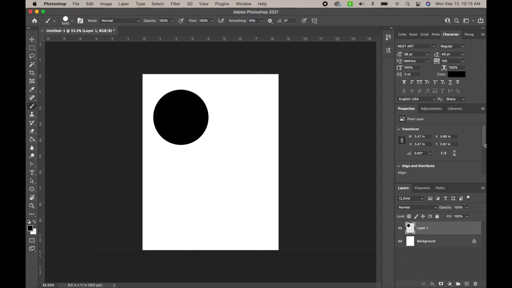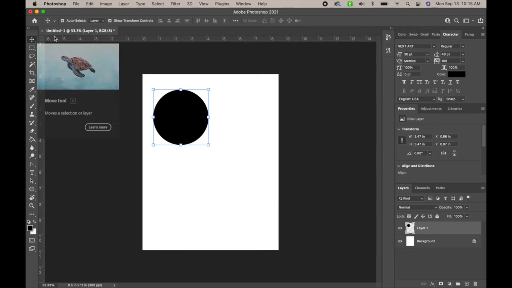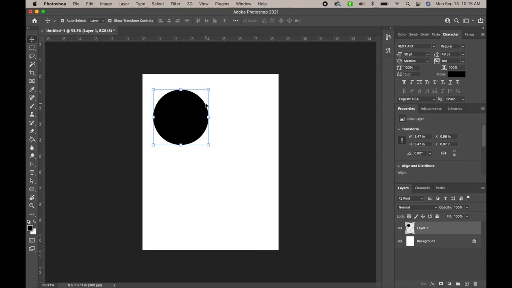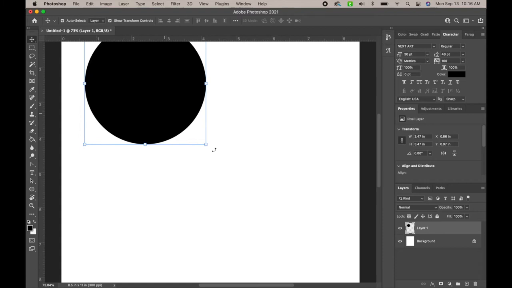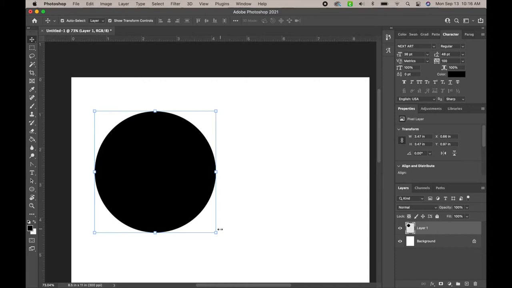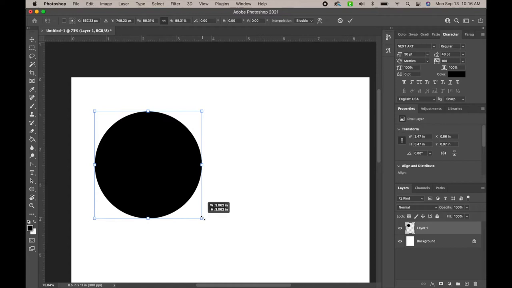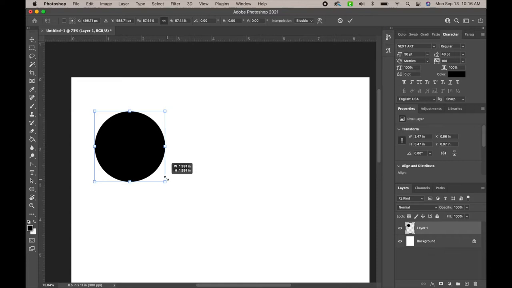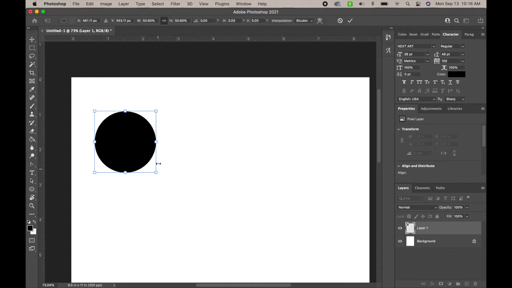So I'm coming here to the move tool on the top. The circle size that you need for the angel wings is 1.625 inches. That's the size of the circle. I like to make my image a little bigger, so I do around 1.75. I'll zoom in so you guys can see what I'm doing. You're going to take the move tool, like I said, right here, and you're just going to drag one of the corners, and as you see, as I'm dragging it, there's this gray box that tells me the size, so I just keep going until it gets to roughly 1.75. Boom.